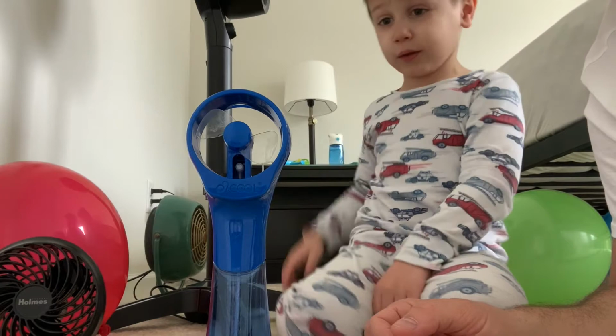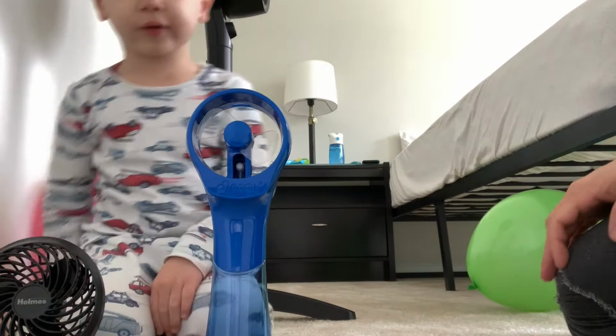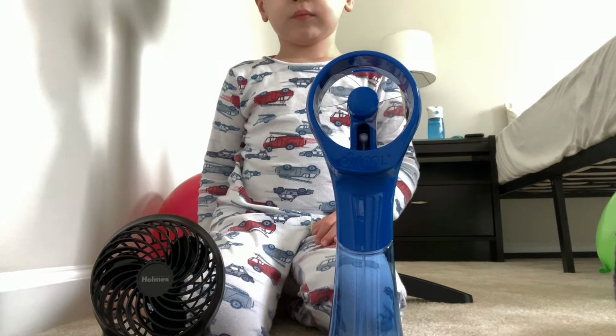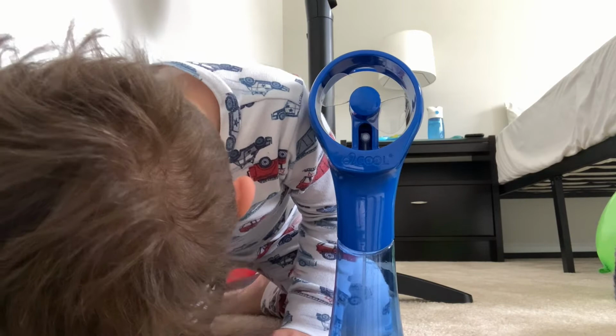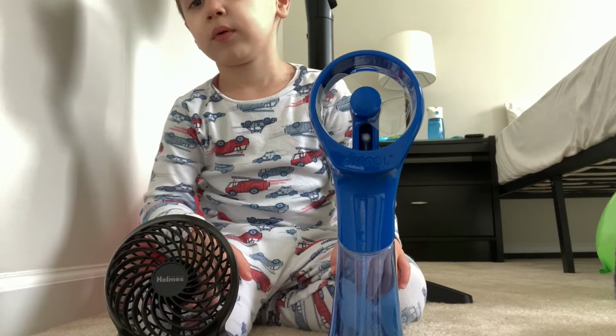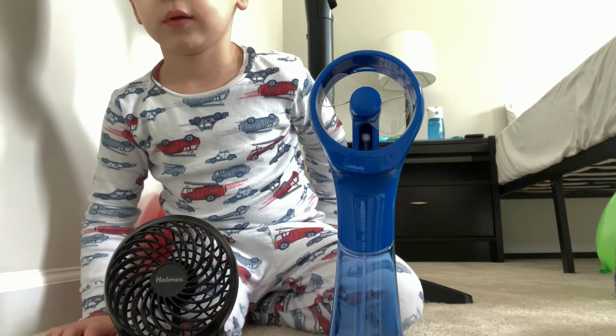Let's see what the other personal fan is called. This is definitely a Holmes Mini personal fan. Now, how many blades does that have? 3, and this one has 2. How many speeds does this Holmes Mini have? 1, 2, 3. 3 speeds. I'll show everybody how powerful it is. Yes, start a roll. It's a decent amount. Nice. Let's see the spin down here. Right, let's do it.